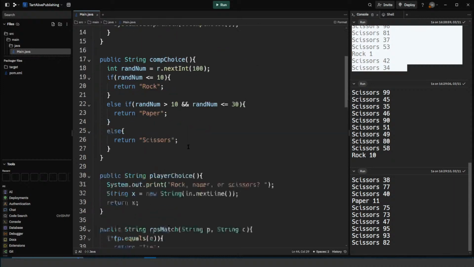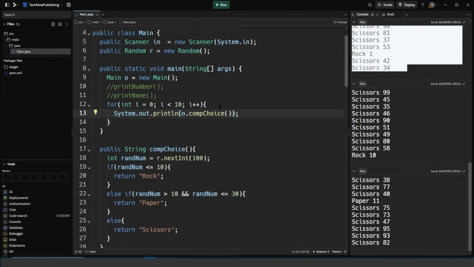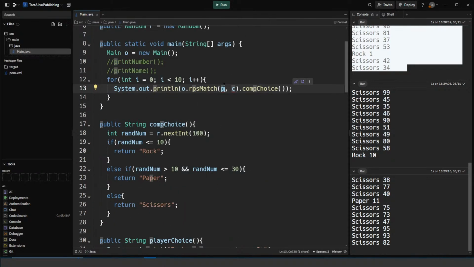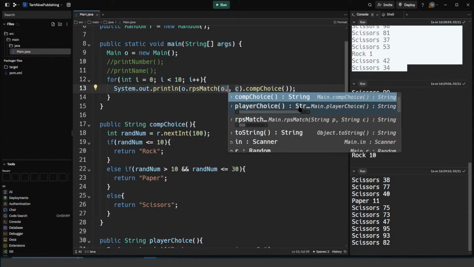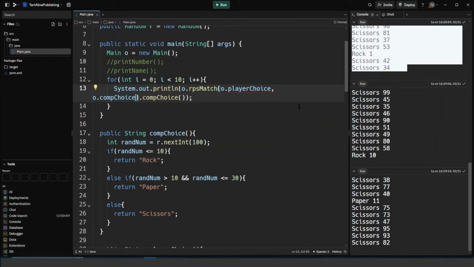Right, so now here we could run our RPS match. O.RPS match. Player choice is O.player choice. So p is O.player choice. And c is O.comp choice.